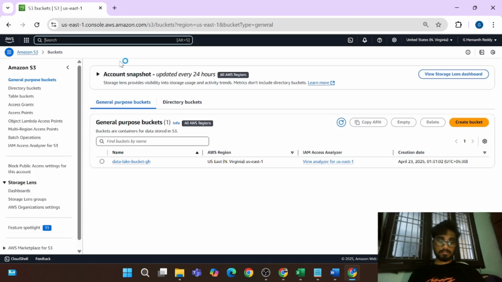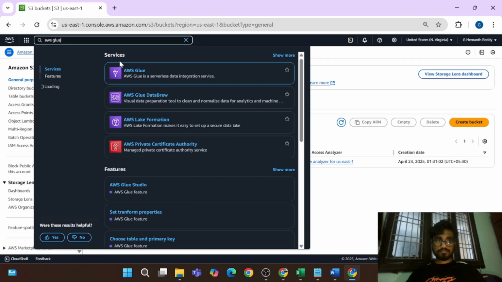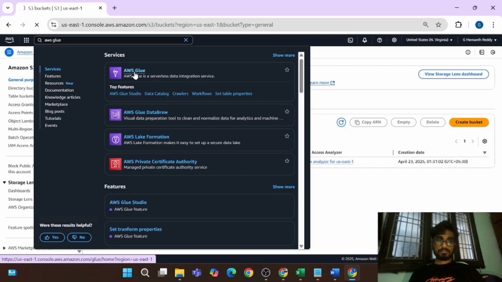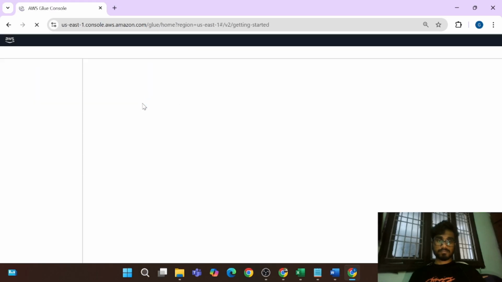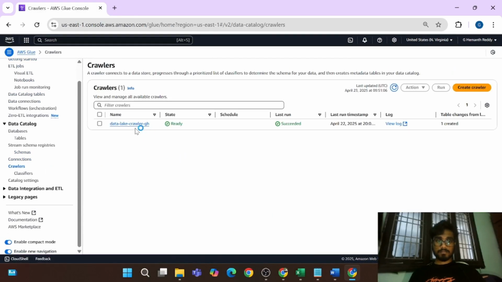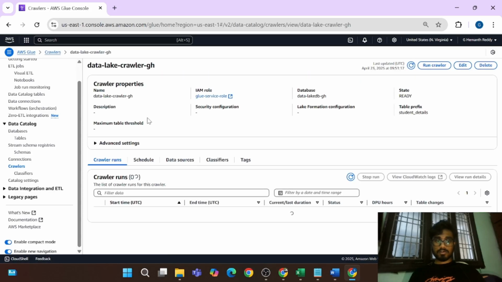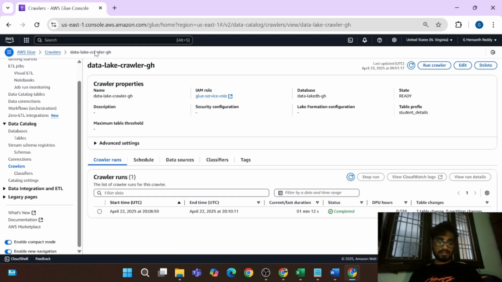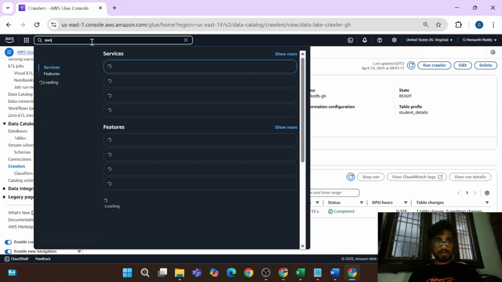And after this, go to AWS Glue. In the AWS Glue, you have to create a crawler. So go to crawlers. Here you can see a crawler is already available, which I have already created. I'm going to use this crawler, but I'm also going to explain about this in this video. So open here crawl. In this crawler, you have to set up three options. One is input. Input is given from the S3 bucket, and a permission for a S3 bucket is given through IAM roles. So let us go to AWS IAM.